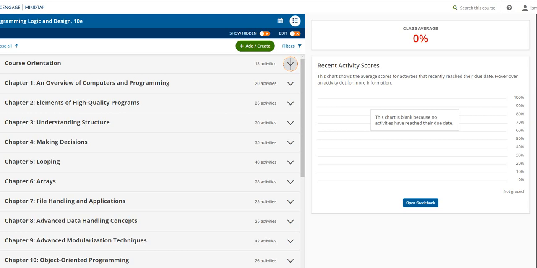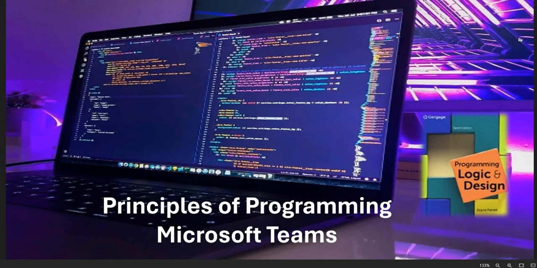All right, so next, let's go on to our next topic, which is going to be Microsoft Teams. You may have noticed that in the Canvas section, it wasn't populated that well at all. That's because I put everything in Microsoft Teams. It's easier for me to organize, and I can access it better with my phone if I'm not in the office. So Principles of Programming Microsoft Teams is going to be the next section, and we're going to go through and show you how to use it. This is very important because once again, I'll show you where to put the group chat.